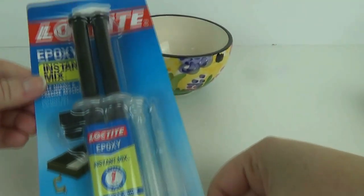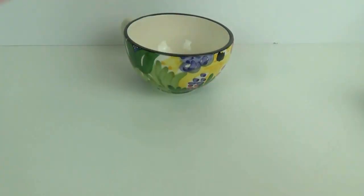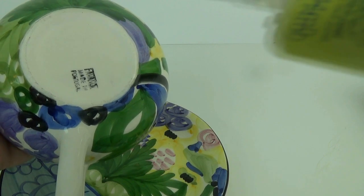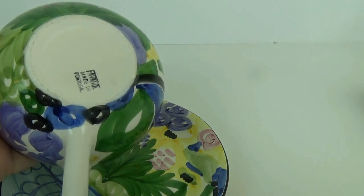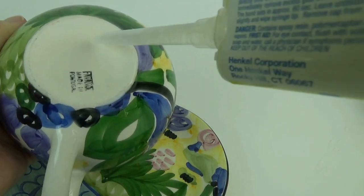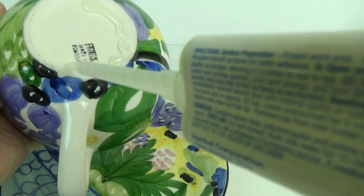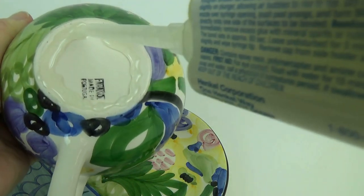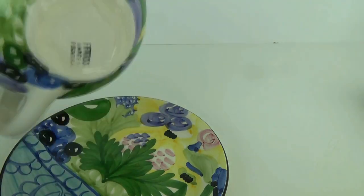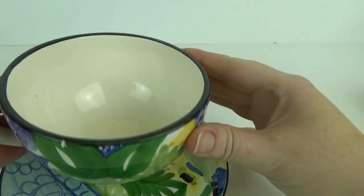Here's the magical epoxy — my husband got this at Home Depot. It dries in like 30 seconds. All I did is put it on the bottom of the cup and then stuck it on the plate. This stuff dries super quick so you've got to work fast if you're doing multiple things. I had to get my husband to help me, and that's why at the end of the video there are only two bird feeders — I ran out of epoxy. This stuff is no joke serious business, but it's also waterproof, so if you get it, do it with a friend — use protection. It's important.